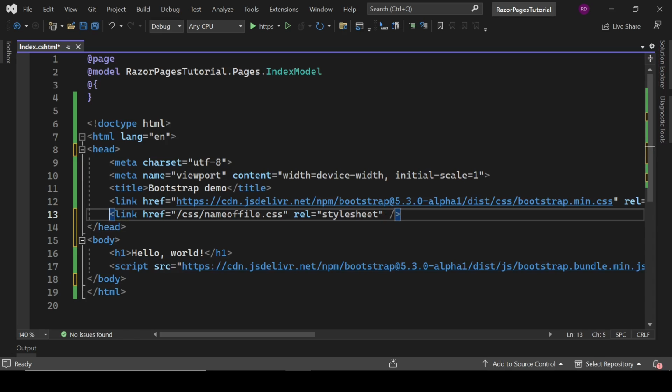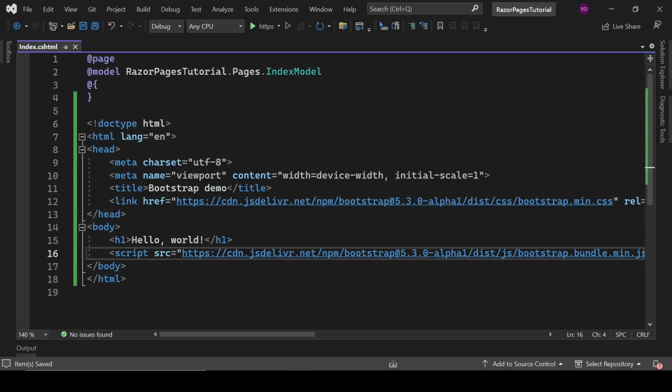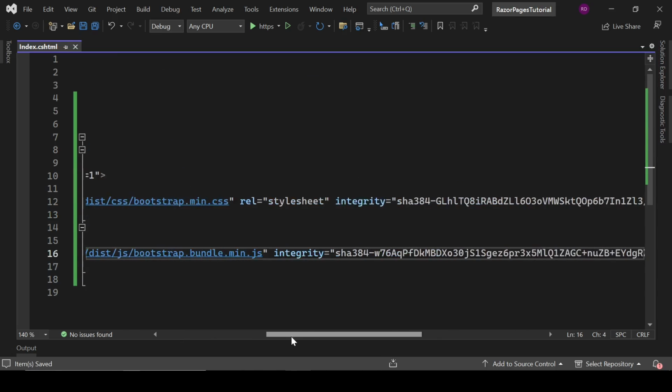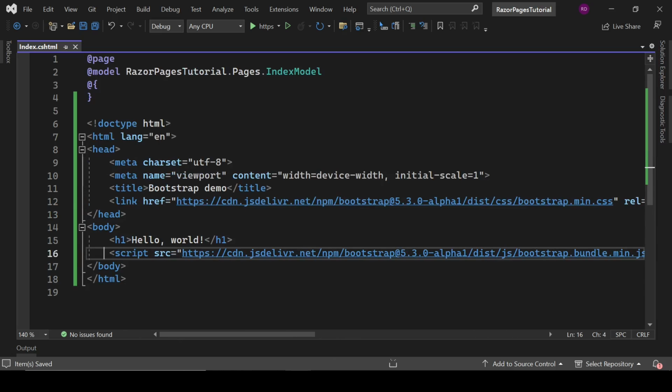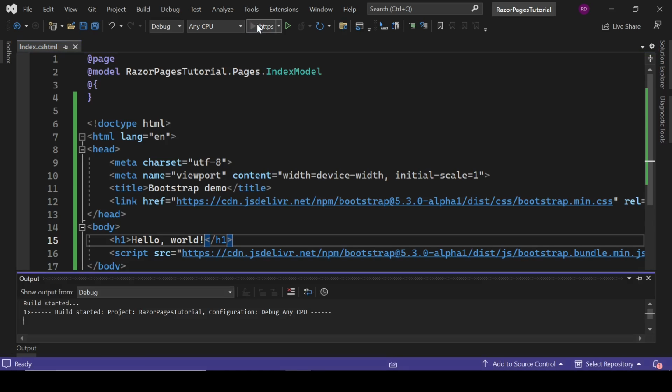But we are not going to do it right now, we will do it later. This is a script file, and we are using the Bootstrap script here.